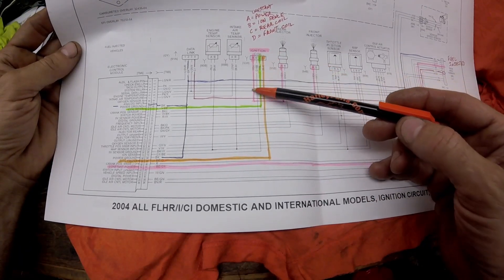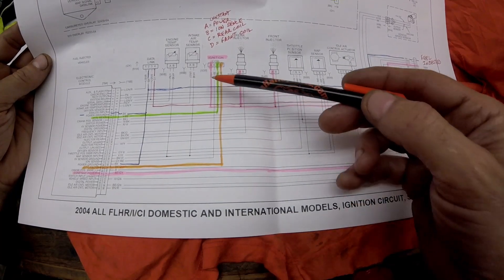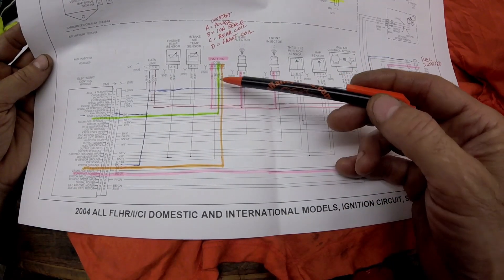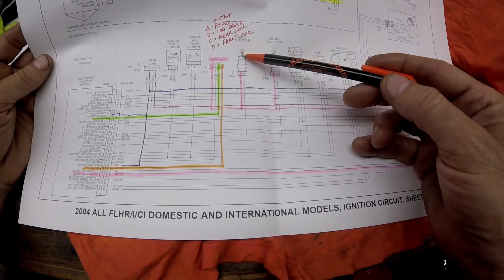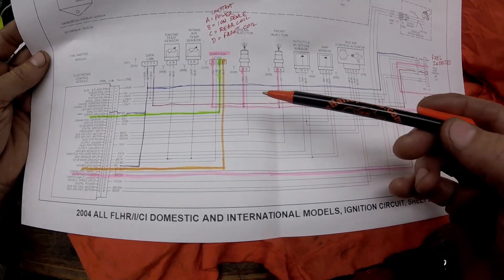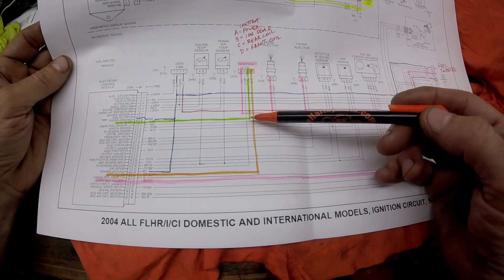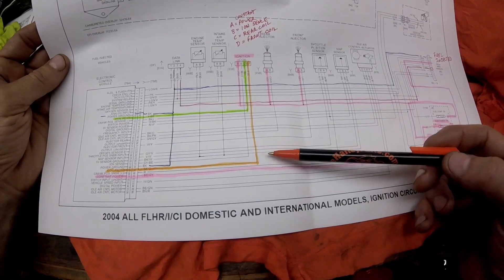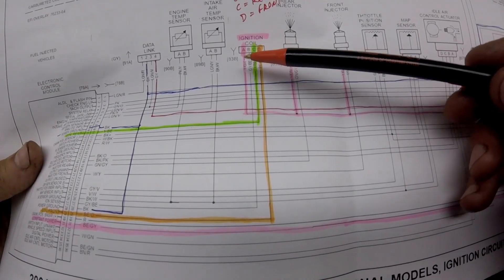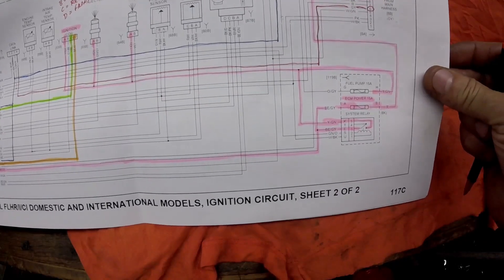What you really want to check is on A you should have 12 volts power when you turn the power switch on. That 12 volts also goes to your injectors. To get spark you provide the ground wire — same with injectors: when you want an injector to fire you put a ground wire to it, it fires, then you lift the ground and the injector stops firing. So if you don't have 12 volts on A you're not going to get spark. C is the rear cylinder and the orange is the front cylinder. If you have power on A, you can stick a ground wire to C and when you remove it you should get spark on the rear cylinder.